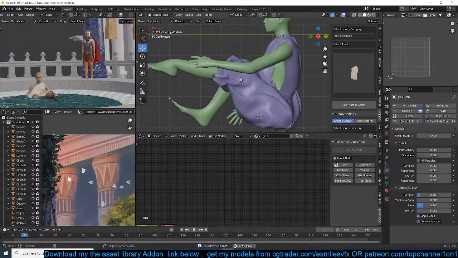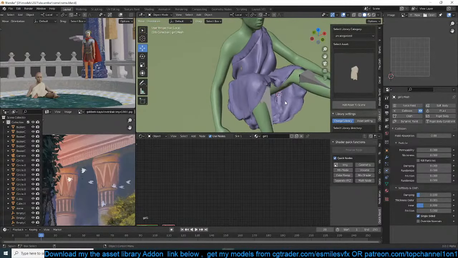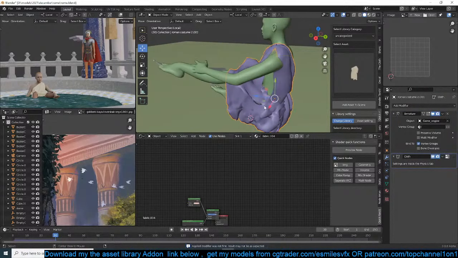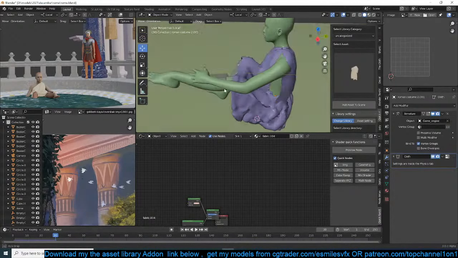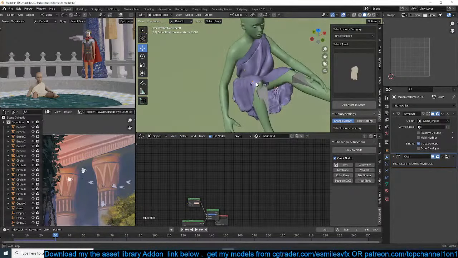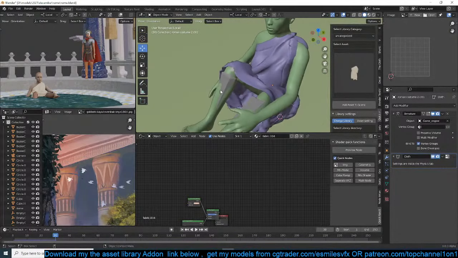Just want the cloth at full. Yeah, something like that. It looks more realistic, I think. Let me apply the cloth, which is going to have issues, but if we apply the cloth anyway, you can have it like that. I think now it looks much better than it was.